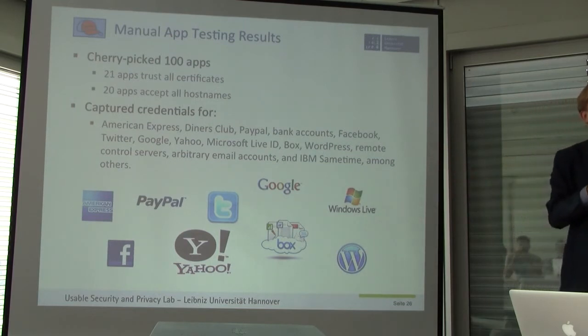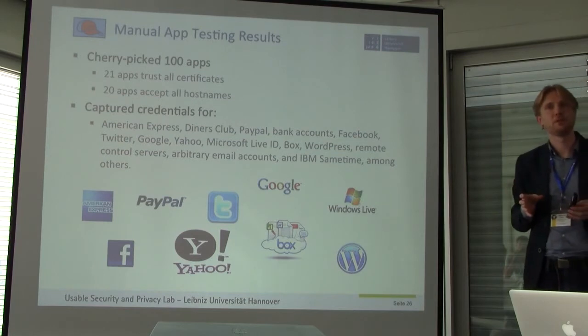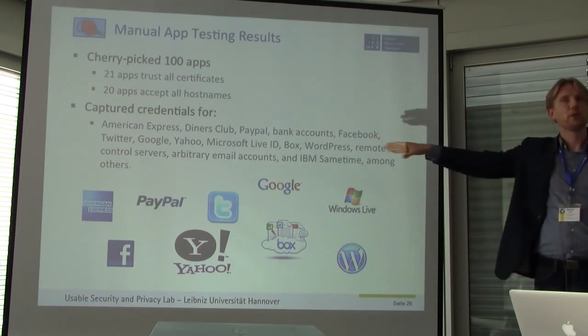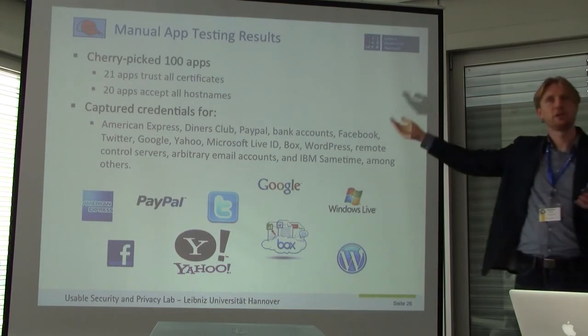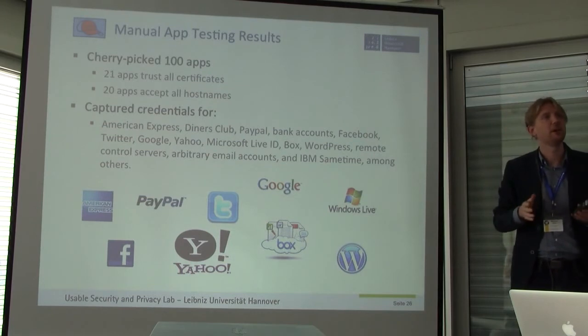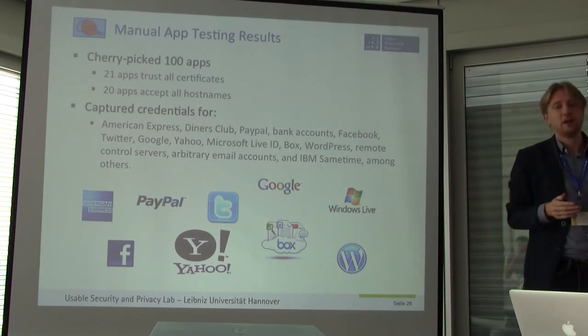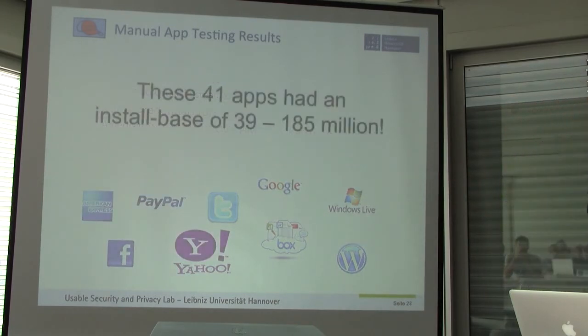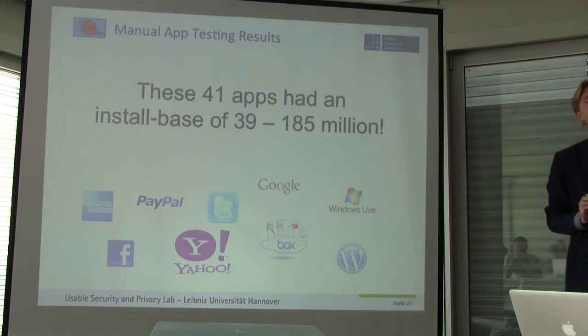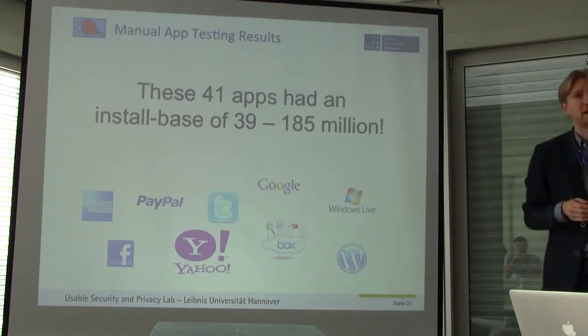And that's something which is very annoying for the big name companies, because now it kind of looks like American Express had a security problem. It was a third-party app which leaked information. The same with PayPal. The PayPal app itself is fine, but other apps messed it up. And even though they're third-party apps, they have a large install base. So just these 41 apps had an install base of somewhere between 40 and 185 million installs. And that, of course, is a massive user base you want to attack.